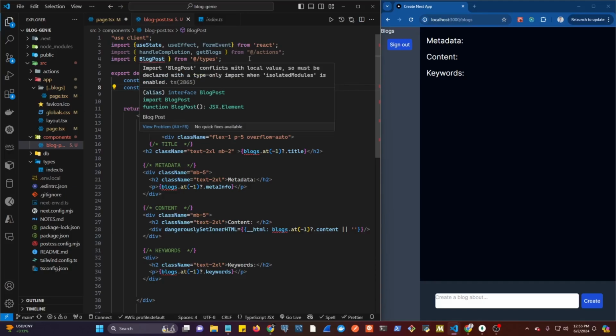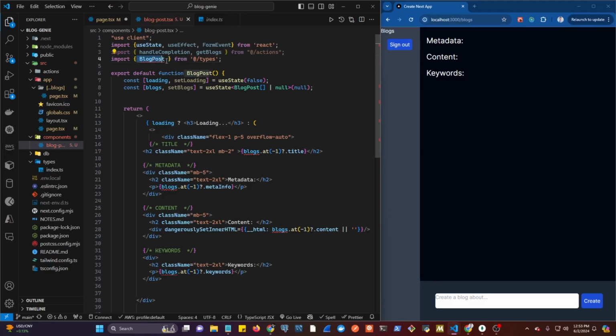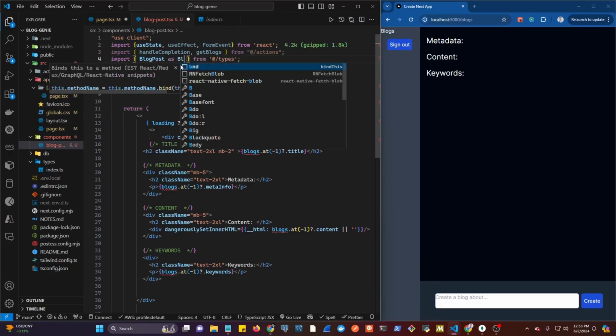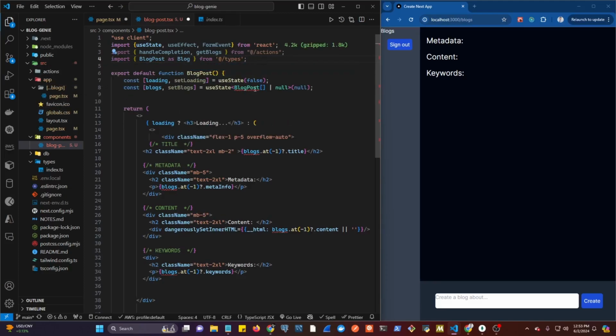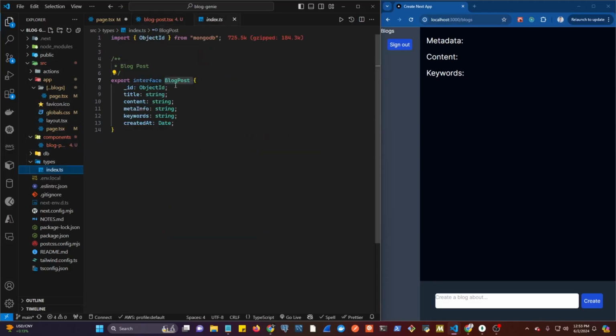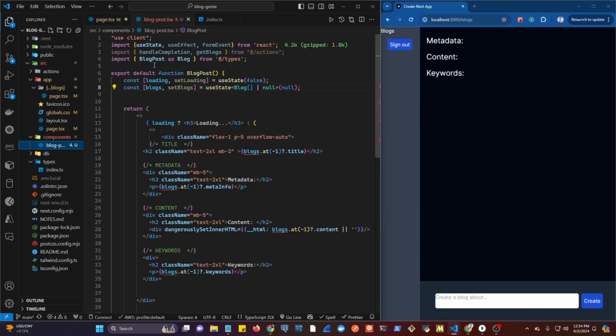Okay, so let's rename. Because now we have this and this. So let's see if we can just rename it as blog here. We'll rename it inside of the definition in here, and then find the locations where we imported it.